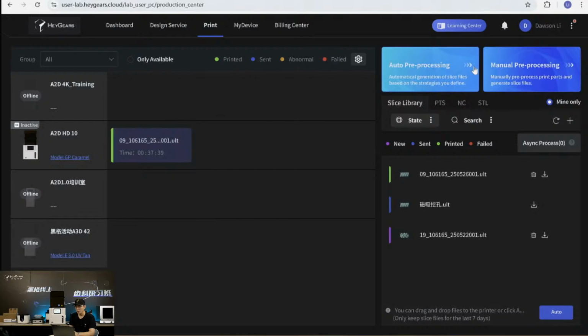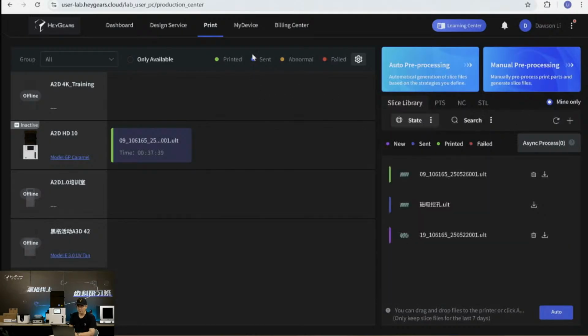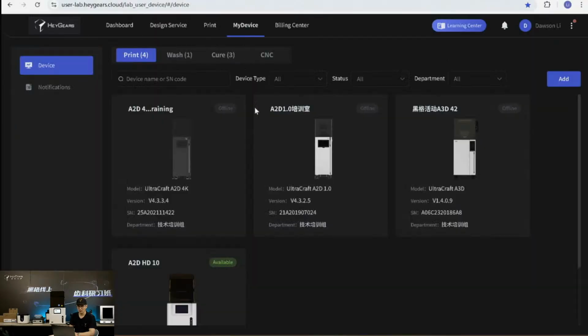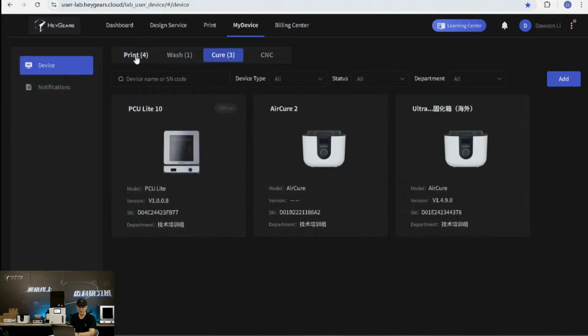And there will also be a manual pre-processing here, which I will talk about later. The fourth one is my devices. Here you can manage your devices. Basically, this is for the technician or the operator: the 3D printers, and the wash and cure for post-processing.